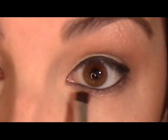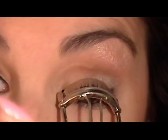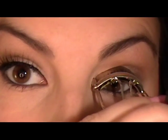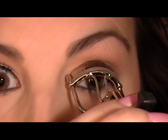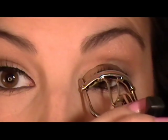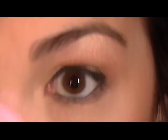So you can see just a little bit of shimmer there right underneath. Now in terms of lashes, I'm going to go ahead and curl my lashes, and I'm going to apply my Too Faced lash injection on the bottom lashes and the top, just to kind of get them ready and get them sort of in that nice upturned shape. I find that mascara can sometimes maintain the curl better than just a simple curl with the eyelash curler like I'm doing now. And we're going to use some of those fun Revlon self-adhesive lashes, and you're going to see in a second just how quickly those go on. But for now, let's just get a little fringe going here on the bottom.